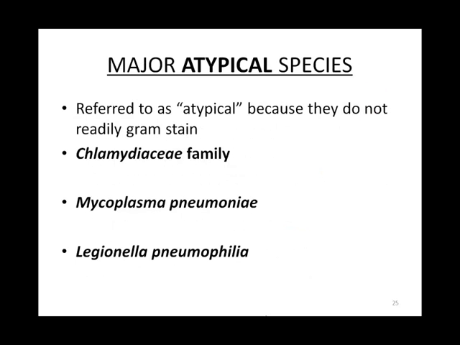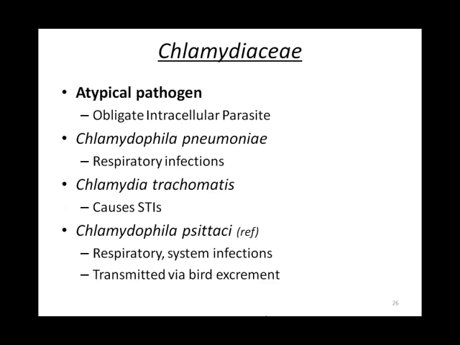And when I think about respiratory pathogens, the atypicals come into this realm. This is where we mostly encounter them. The Chlamydiaceae family, I refer to it as the family because there are the Chlamydiaceae that cause sexually transmitted infections. The one that you'll hear from us in the next few weeks is about Chlamydia pneumoniae, which causes pneumonias. And so you'll see a similarity among these pathogens that they all end with the species name pneumoniae or pneumophila, meaning that they're associated with pneumonias. Dr. Wombwell also gave you a good historical perspective on Legionella and also referred to the Mycoplasma appropriately earlier. As we break these down, you can see them in this session about Chlamydiaceae.